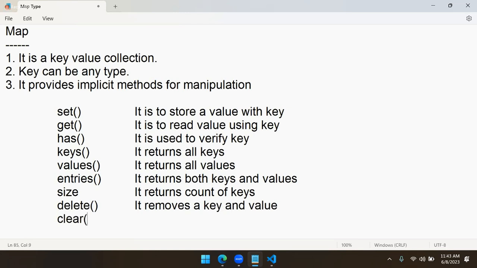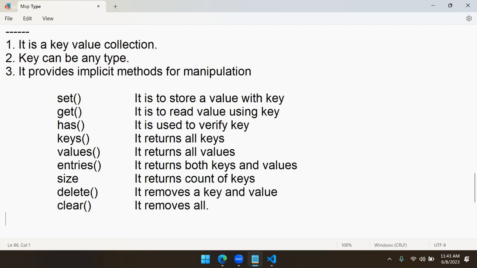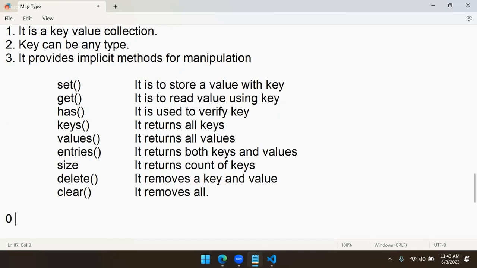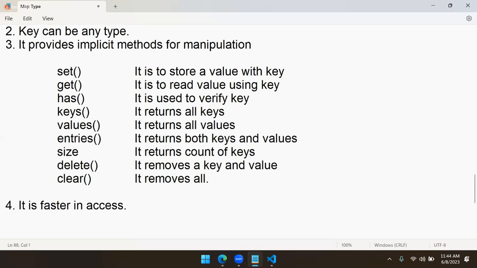We have clear, which removes all keys and values. So it has everything inbuilt. That is the advantage. So it is faster in access. When compared to object, which one is fast? Map.